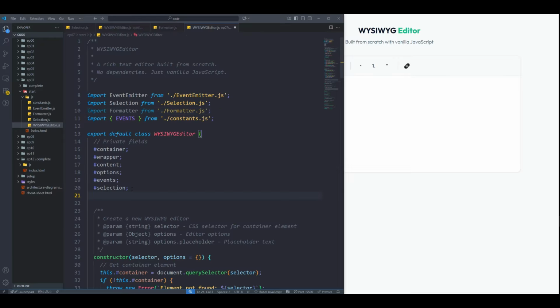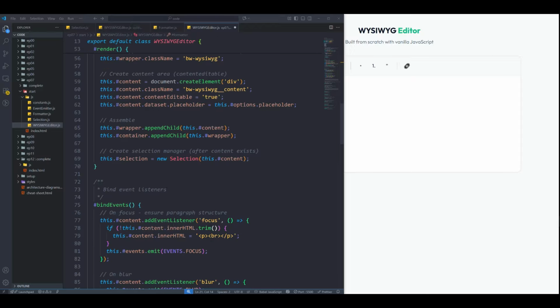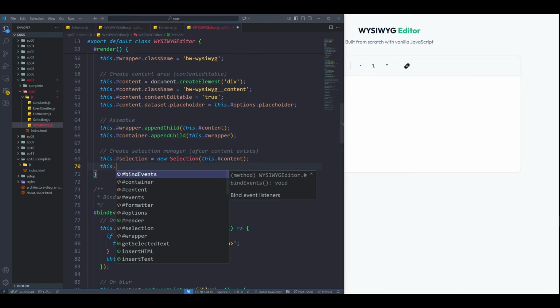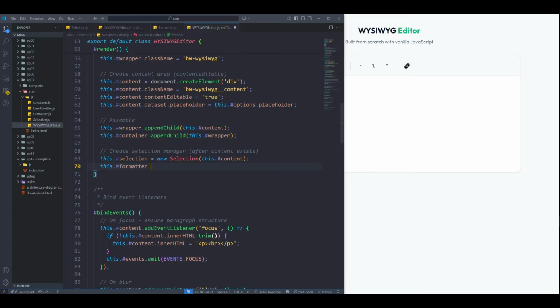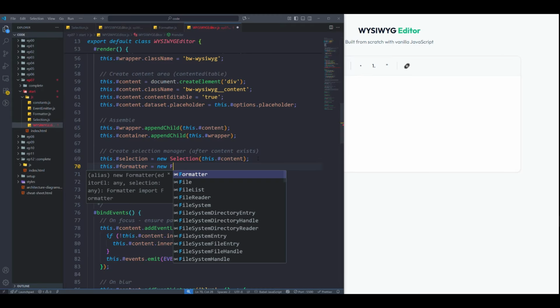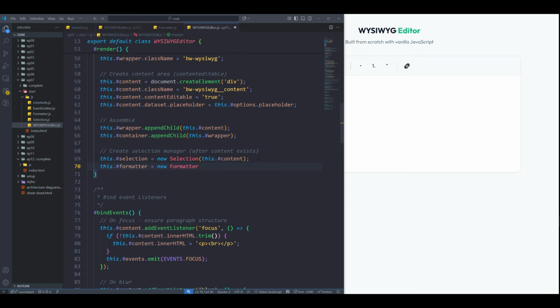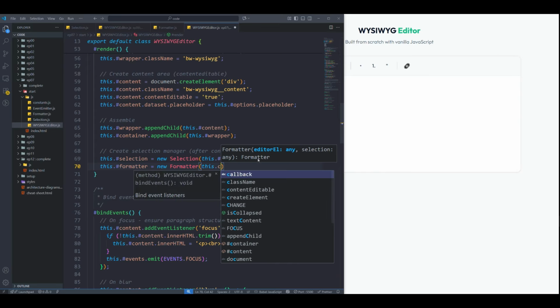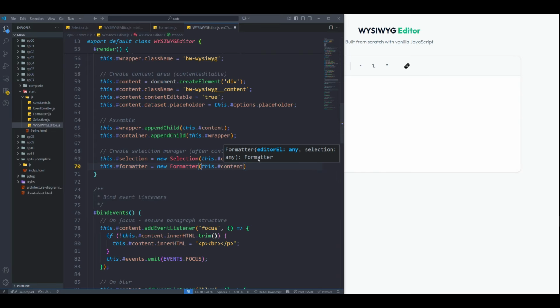So the private value formatter, and now we can create an instance of it inside our render method. After the selection, we can add this dot formatter equals to new formatter. We'll pass this dot content and this dot selection.